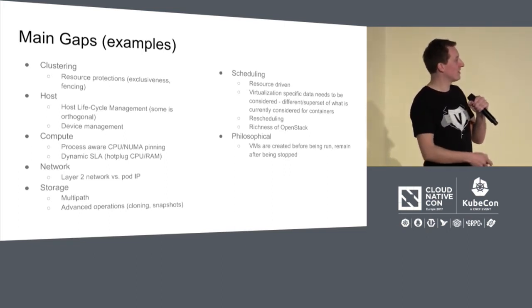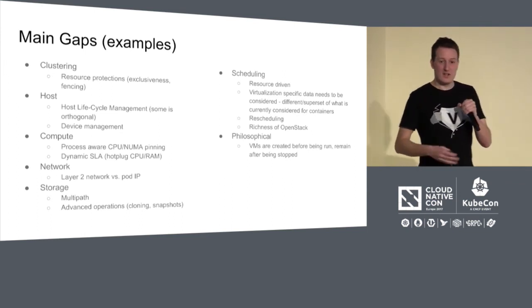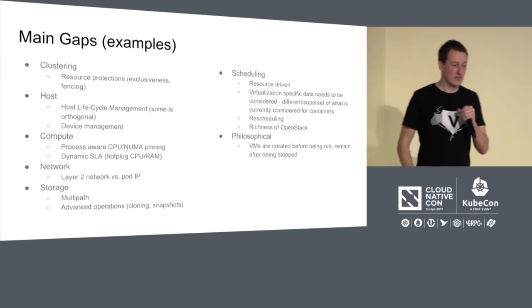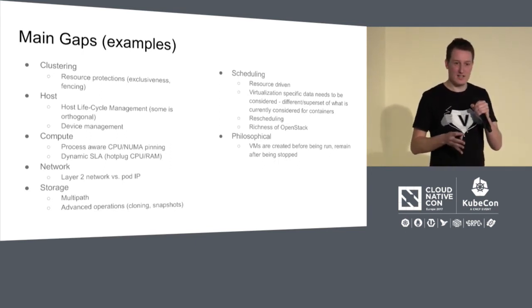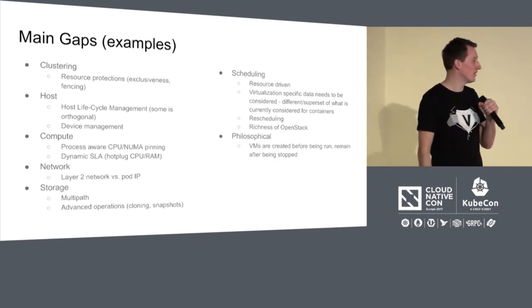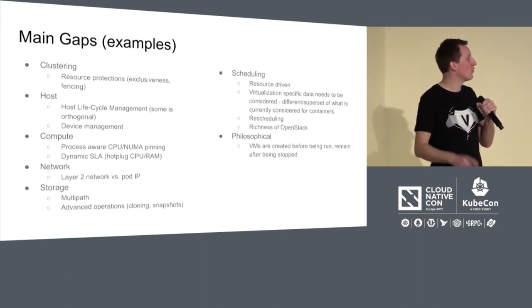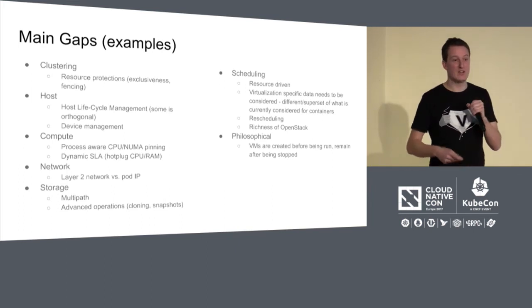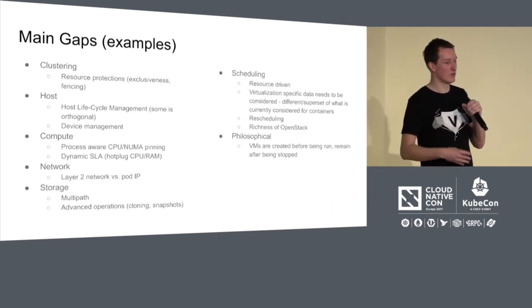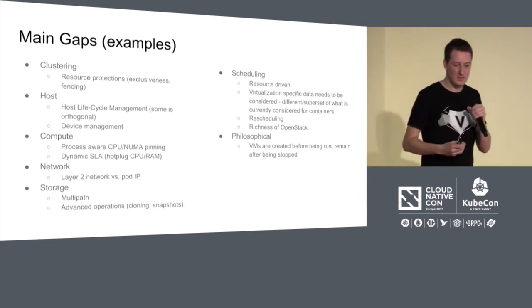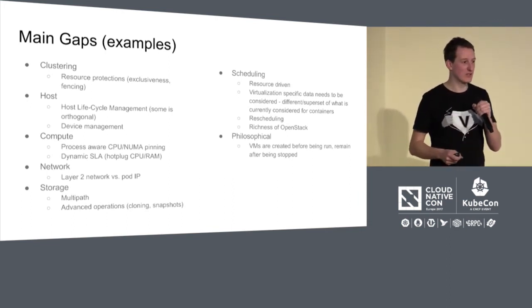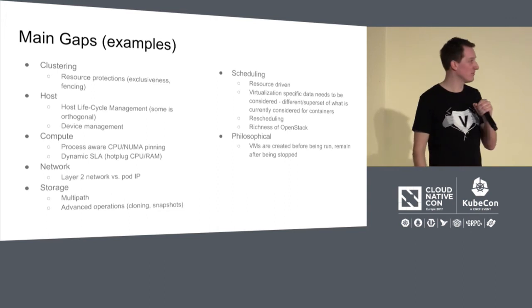For example, let's take storage. We see that authentication with Icecast is currently not supported. Well, there's now a PR to support it, and that's exactly the kind of stuff we know. We know that we require authentication for Icecast connections. And we know that for scheduling, we need to expose more information about our workload to let Kubernetes make the right scheduling decisions. And we want to see how we can improve Kubernetes generically so that we can use it for our specific use case.